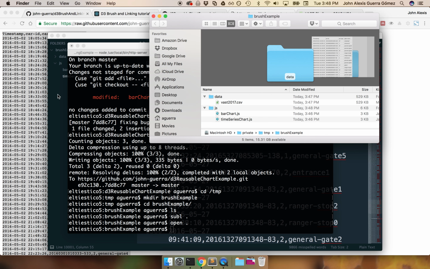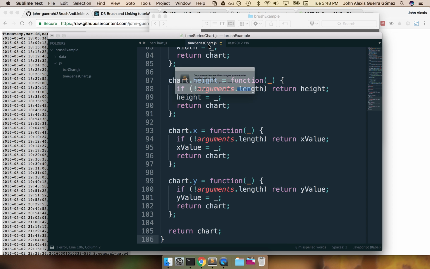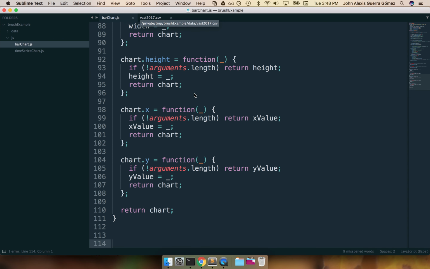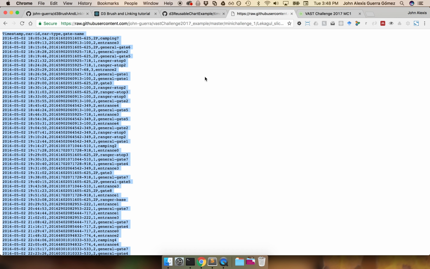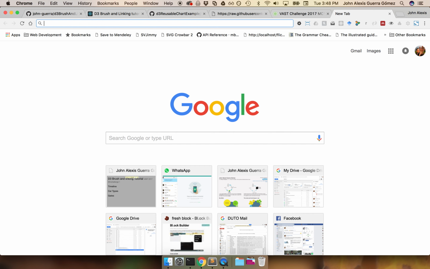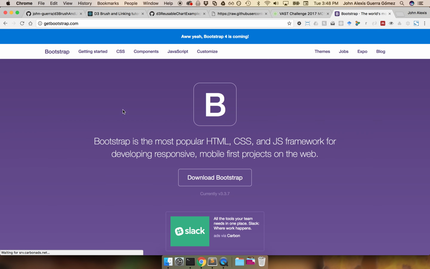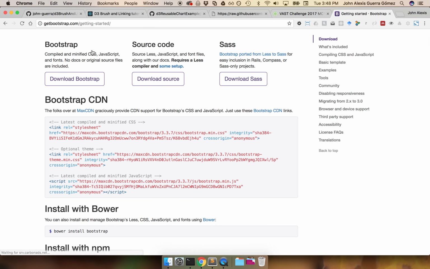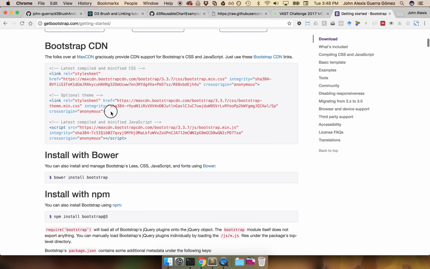Okay, so let me close this so it updates. Good, perfect. So now to start displaying those things, we actually need some layouts. So I'm going to use Bootstrap for that. So I guess you guys might be already used to it. Bootstrap is a nice CSS and JavaScript framework that offers an interesting grid. So I'm not going to go into too much detail of that.